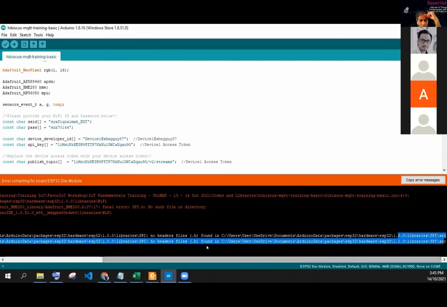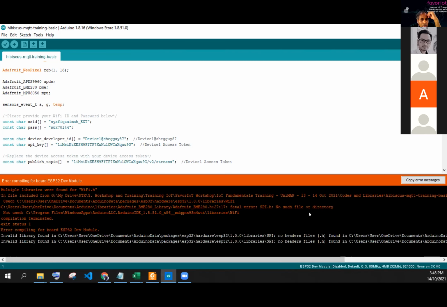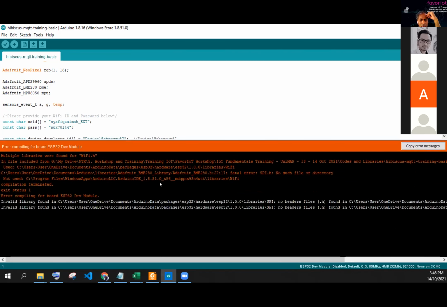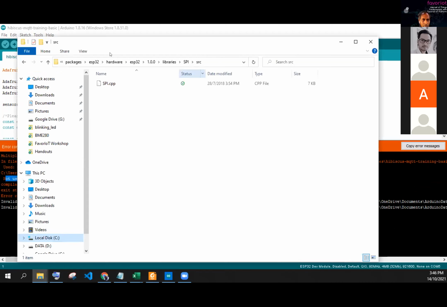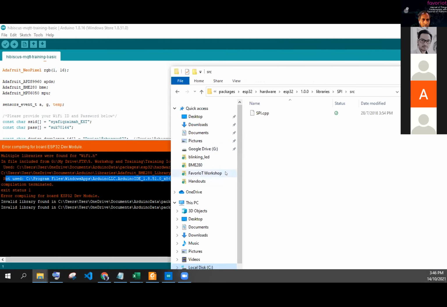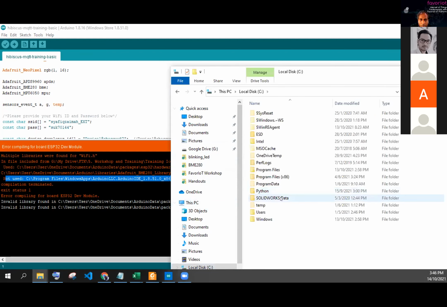No, look at the red ones first from the top. Okay, because there are directories not in use. Look at the not used ones, the program, the library, the wifi file, delete it. So find its folder. Find its folder, then delete? Delete. For the others, we take a short break. We'll be back at 4 o'clock. Okay, this one we try to solve now.